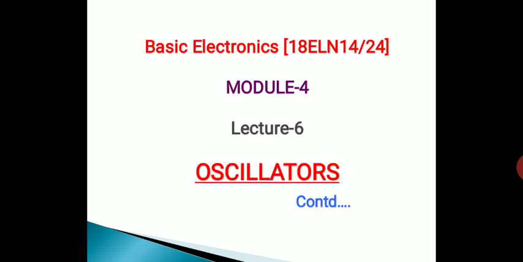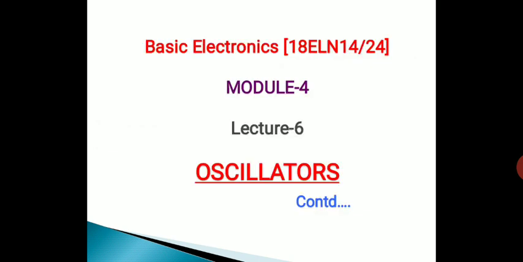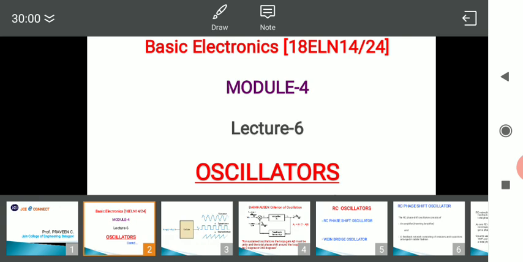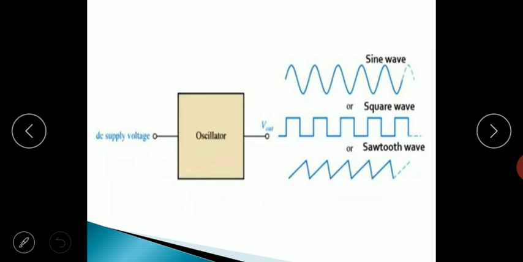Hence, depending on the type of waveform generated, we can classify oscillators as sinusoidal oscillators or non-sinusoidal oscillators. A sinusoidal oscillator generates sine waves, and non-sinusoidal means anything other than the sine wave. Also there are various other types of oscillators we discussed based on the feedback circuit used: LC oscillator and RC oscillator.